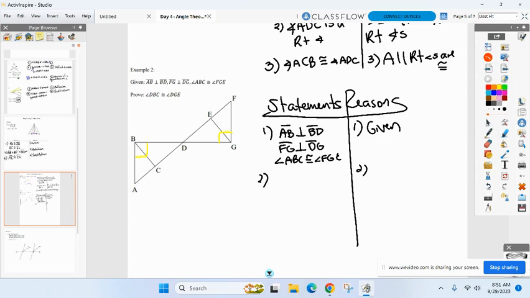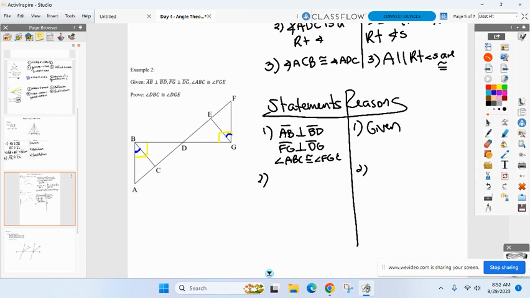All right, when you guys find these angles, you got to follow the order of the letters. A, B, C. I traced an angle out there. A, B, C right here. Congruent to F, G, E. Remember, the middle one will tell you where the vertex is. I guess I'll put it right there. All right, so that's what I have.